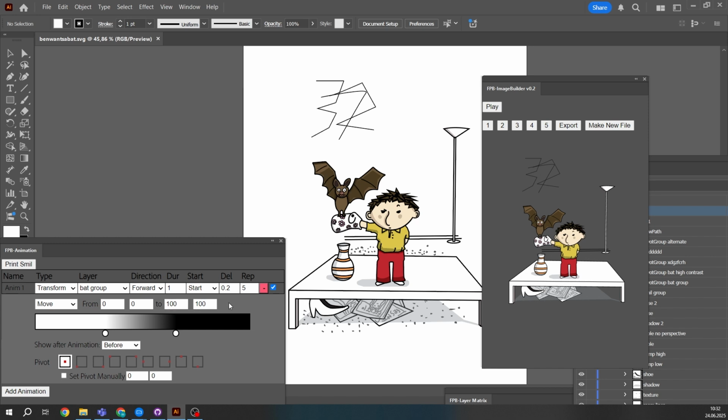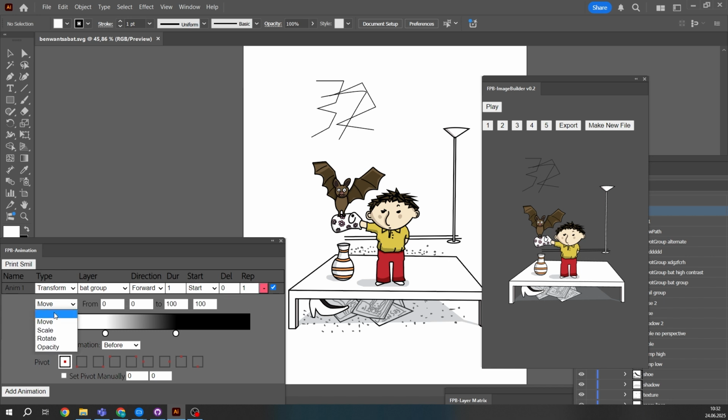But these are not absolute positions, but relative positions. So it moves from the position that it is here. So 0 means where it is when it got drawn. Yeah, and as you can see, it got repeated 5 times. You just press play up here, and then it does whatever you told it to do.